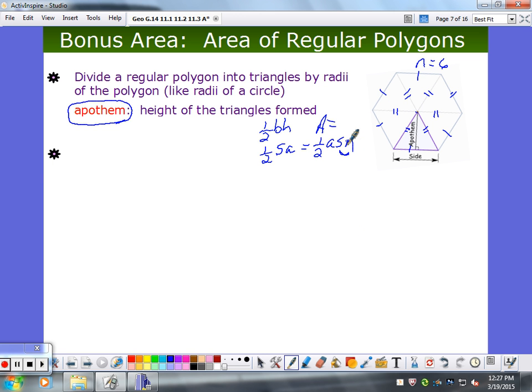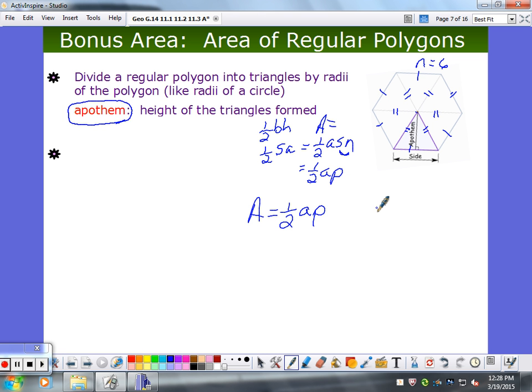What's S times N? Well, that's one side times the number of sides, which gives you what measurement? If I know this, say this is 10, and I say 10 times 6, what did I just find? Yes, perimeter. So S times N is another name for perimeter. So the area of a regular polygon is 1/2 times the apothem, one of these guys, times the perimeter, and you get the area of these guys here.